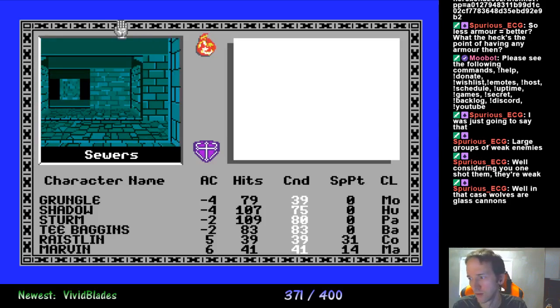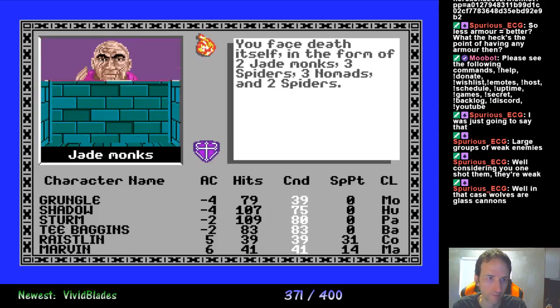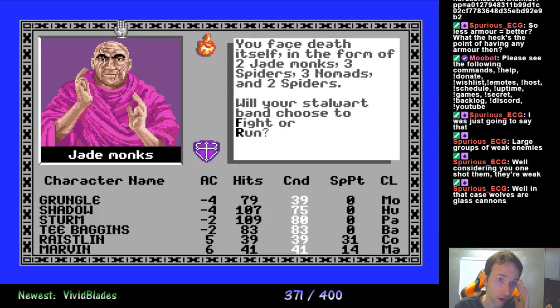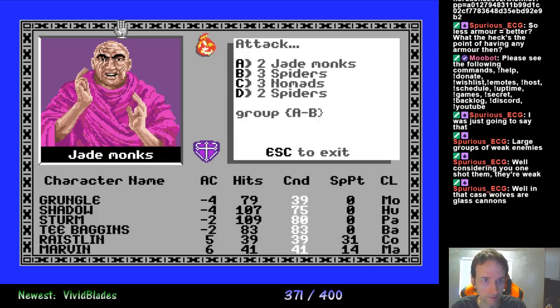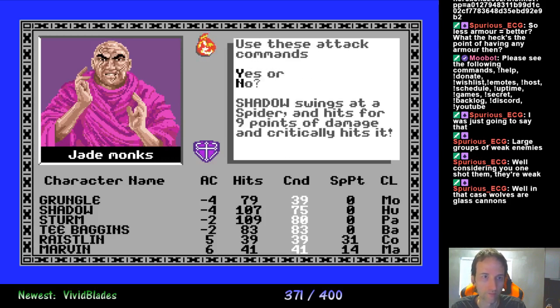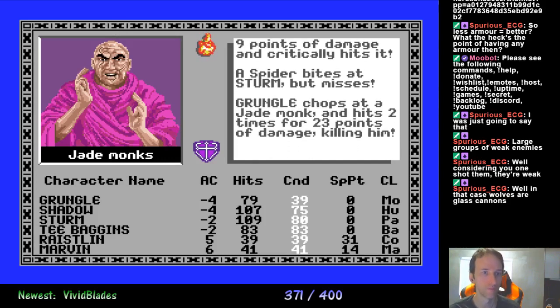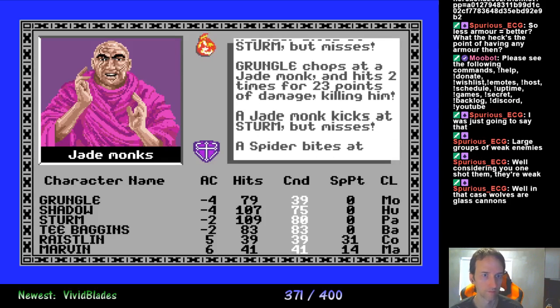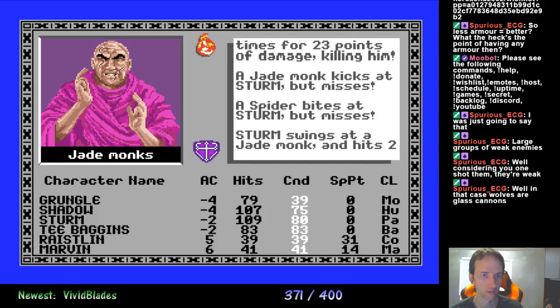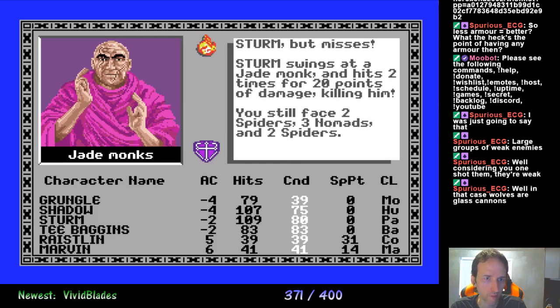I don't think I went in this door, so let's do it here. So we have two Jade Monks, three Spiders, three Nomads, and two Spiders, okay? Kill the Jade Monk, because they do more damage than the Spiders. Okay. Nice. Two Spiders, three Nomads, and two Spiders.